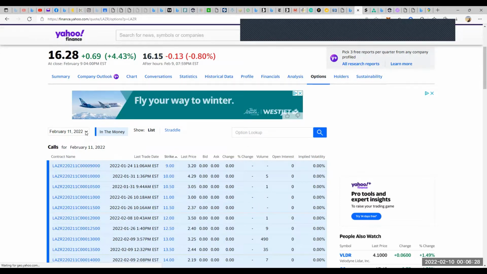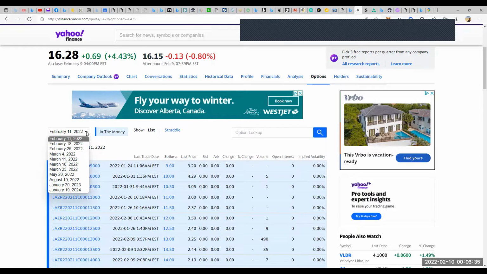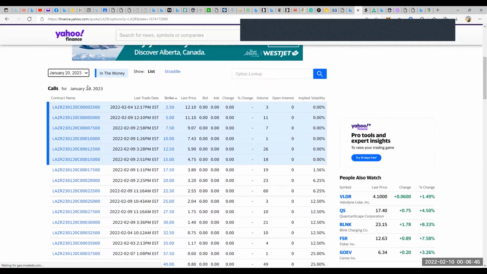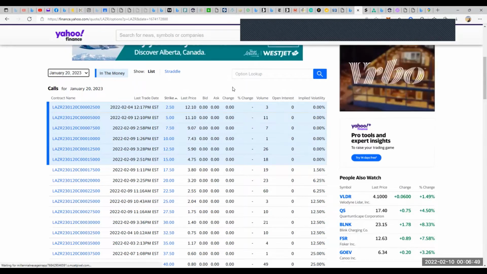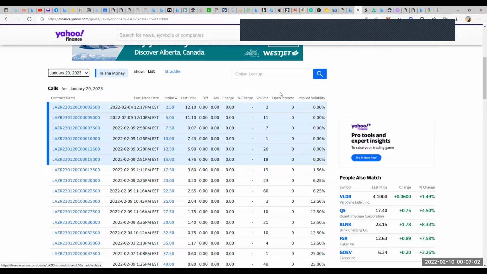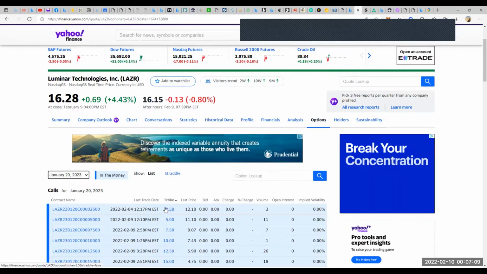This is the date at which the option expires. There's an end point to a date. So I'm going to pick a date like a year from now. And it's going to show me that if I'm buying a call option, remember, buy to open, I have the right to buy 100 shares at this price. I want to buy 100 shares of this company, Luminar. It's right now at $16.28. I want to buy it for $12.50. I can, but it's going to cost me a huge premium up front in order to do so. I'm going to tell you how that works when we look at price.